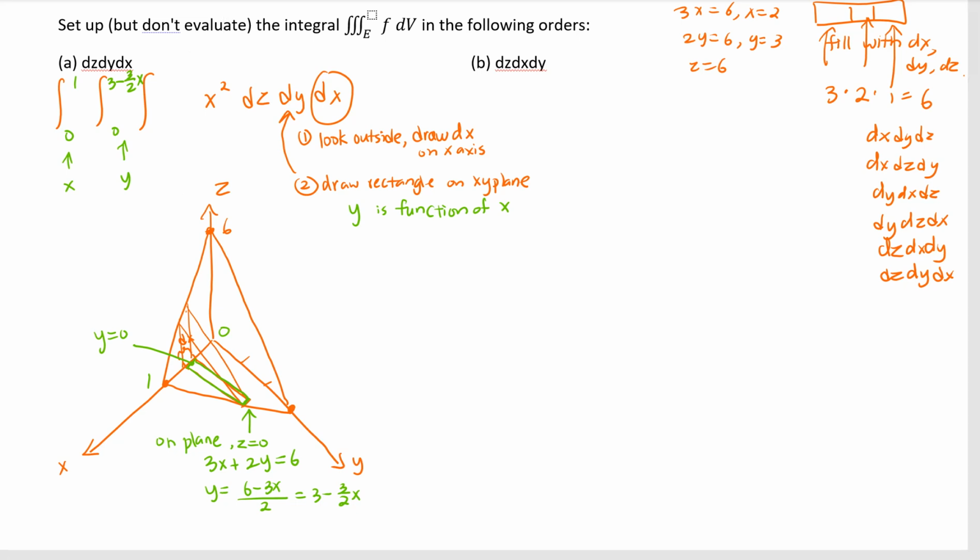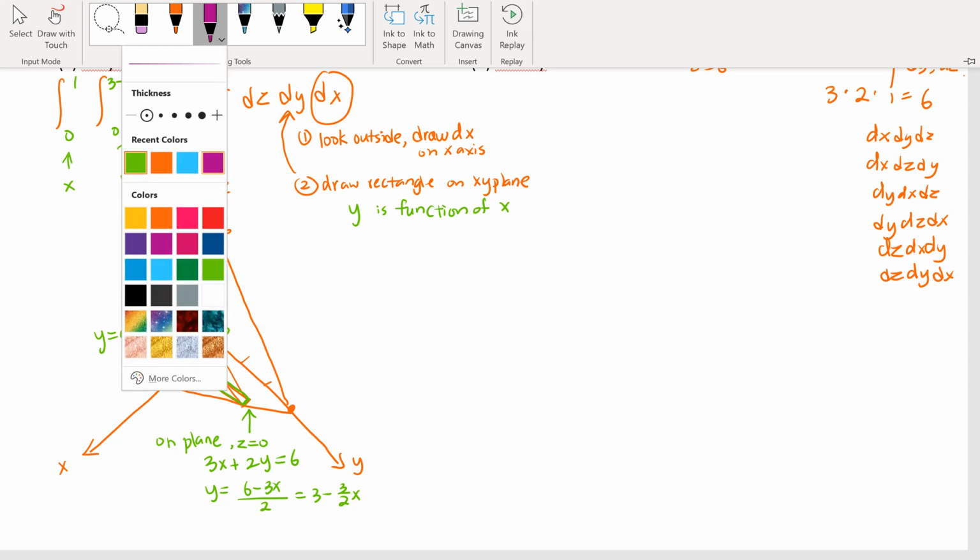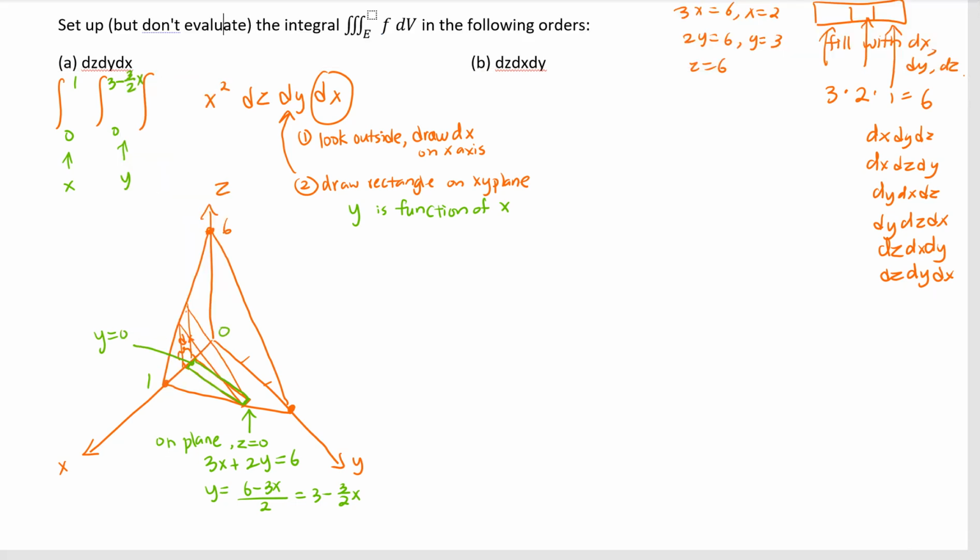After we draw the y, we have to figure out the z. Here, let me use a different color. So what is the z then? Given any general point, don't pick the end point because it's not a general point. Pick a general point inside this rectangle. What is the region here? The lowest value is z equals 0. What is the highest value? Well, the z is on the plane, right?